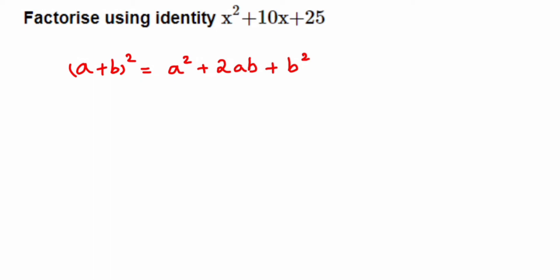So (a + b)² is equal to a² plus 2ab plus b². Now what are the a and b values in this? I have written in (a + b) form. You can write it as (x + y)² if you want, but just to avoid confusion with the question, I have taken (a + b)².